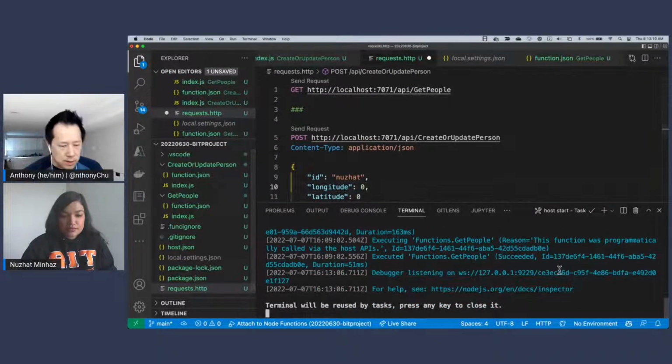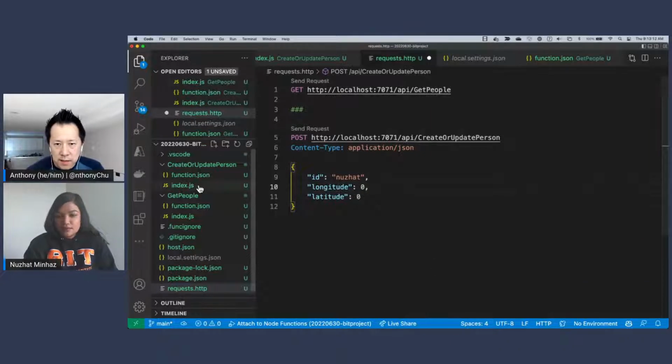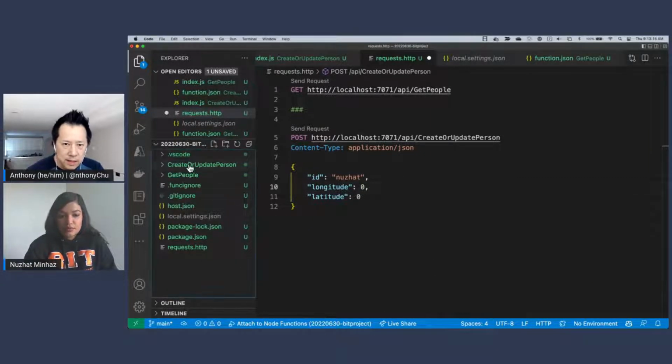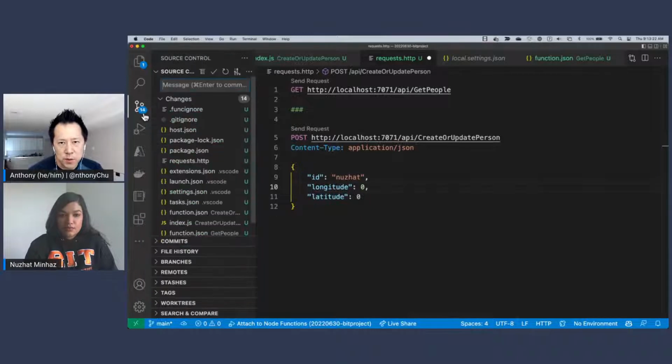So I'll do a couple of things here. Currently I have a folder with my project in it, and it just has the function app in it. So the first thing that I want to do, actually probably before I do anything, is commit it to source control, or commit it to Git first, so that I don't lose anything, or if I make any mistakes, I can come back.